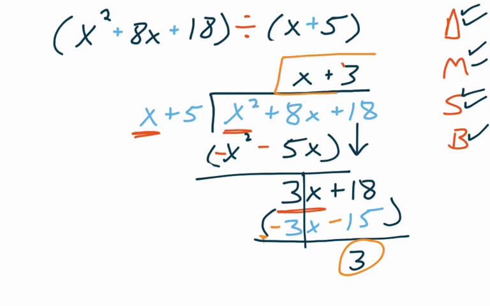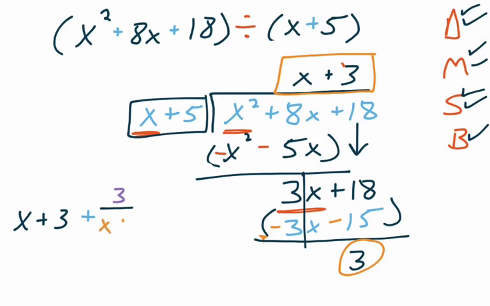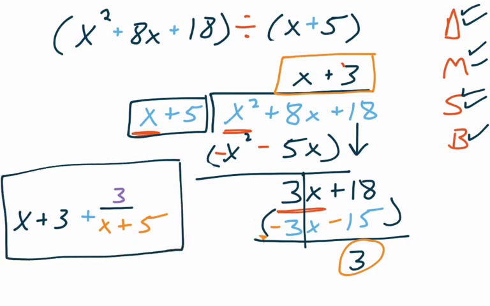We've got our solid answer at the top, x plus 3. So I'm going to put x plus 3. Now I have a positive 3. So positive 3 means I can put a plus here instead of a minus in the first example. This is a plus because it's a positive 3. Plus 3, let's do that in purple, over, and what do we put it over again? We put it over this value right over here that we divided by. So we're going to put over x plus 5, okay? And that's how we'll write that out for a solid answer right there.